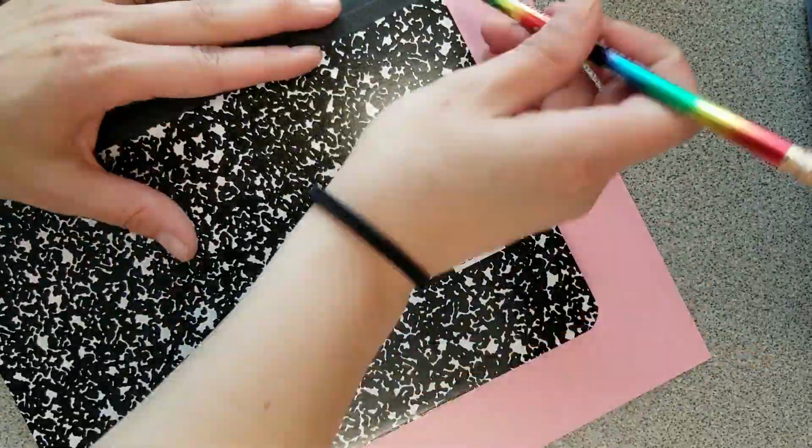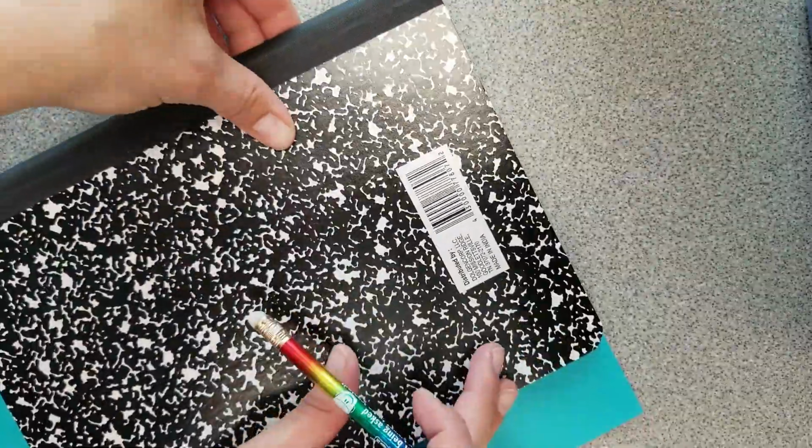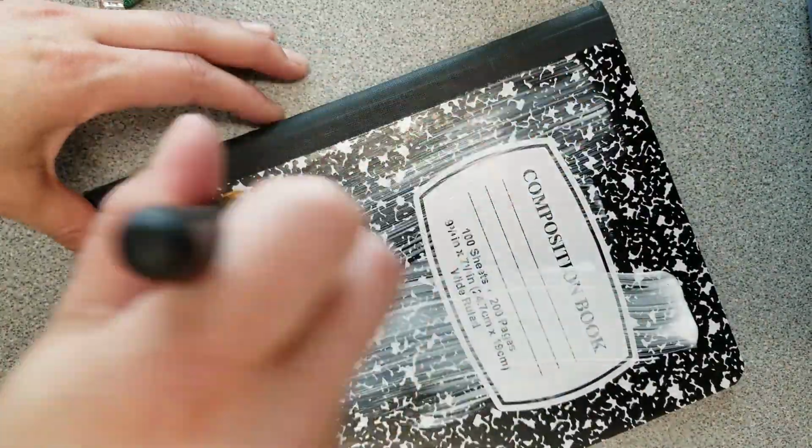Now for this design, I did create a two-tone cover look, so I traced it out like I did in all the other ones, but then I created a smaller second tone that I had traced out, just like I did with all the other ones, except I made it about 4 inches tall and just cut across to create a two-tone color effect, and I think it looked really smart.